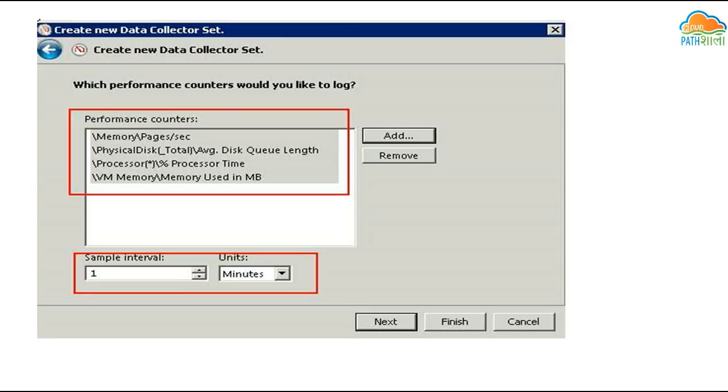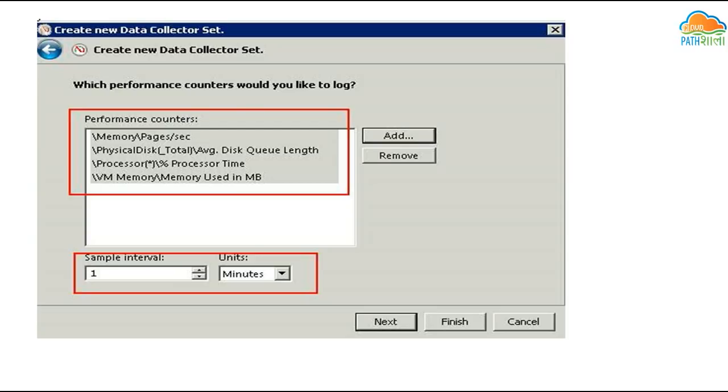These counters related to processor, disk, and memory will give us an idea of what the usage of these particular resources on that server was at the time when we configured those data counter sets.